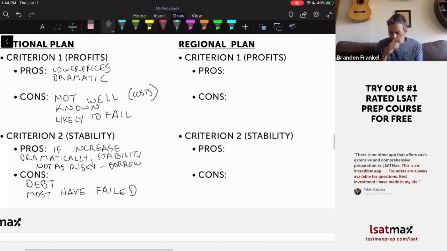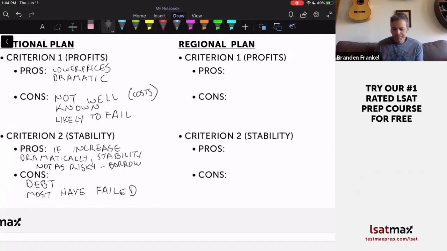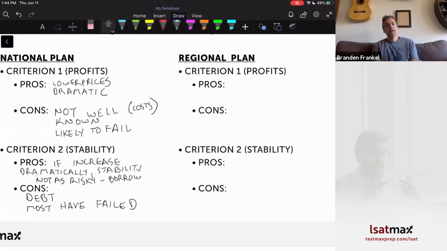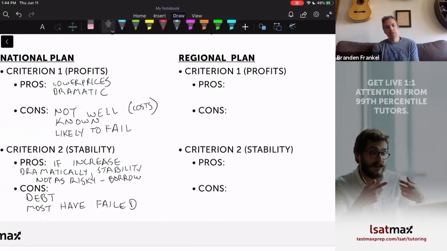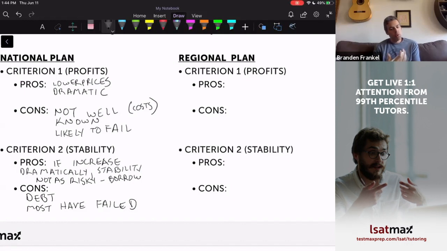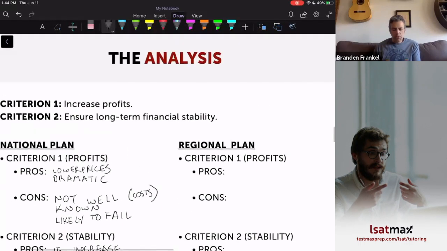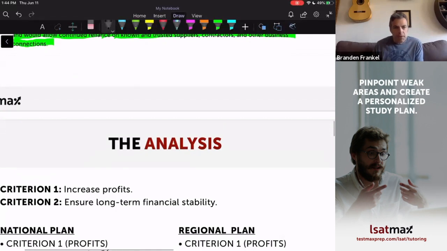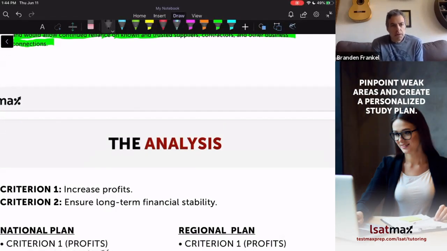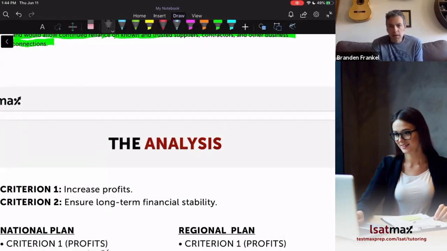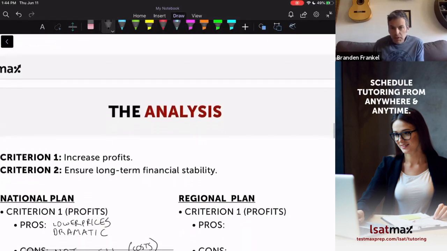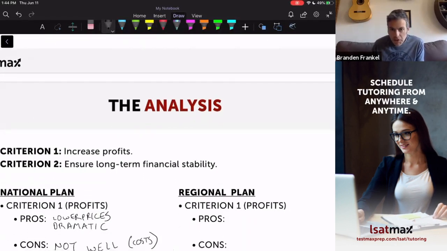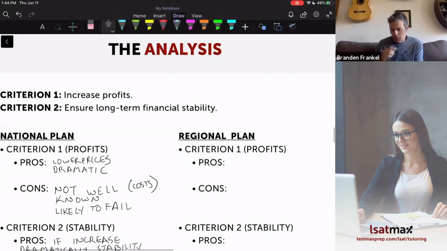So I think we've got some pros, we've got some cons. The national plan, I know as we were going through it, everybody was down on the national plan, high risk, high reward. But let's talk about the regional plan. And so maybe since my interface is not working here as well as possible, why don't we just mostly do this in the chat box? If you want to type into the chat box the answers, I'll try to keep up with it.